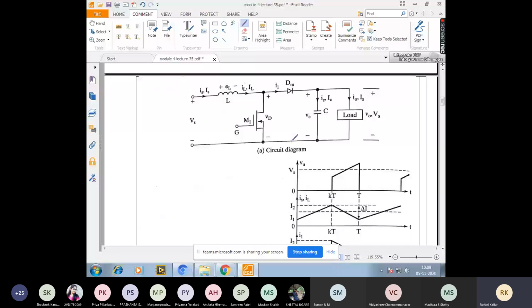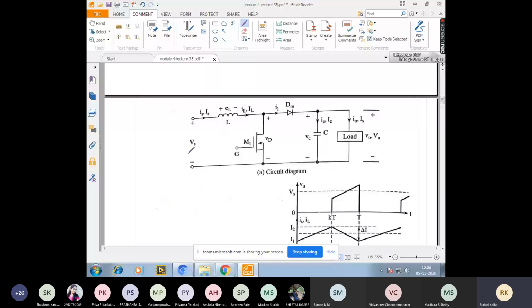In this circuit we have a power supply, an inductor, then a MOSFET indicated with M1. It has three terminals: gate, drain, and source. Then we have a capacitor, a diode, and then the load. The difference between this and the buck regulator is the placement of the power electronic device. In the buck regulator, if you remember, the power device was here, in place of this inductor.